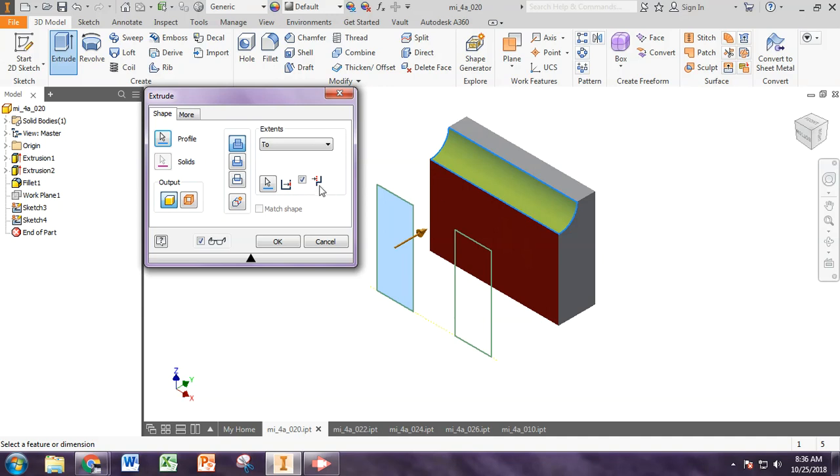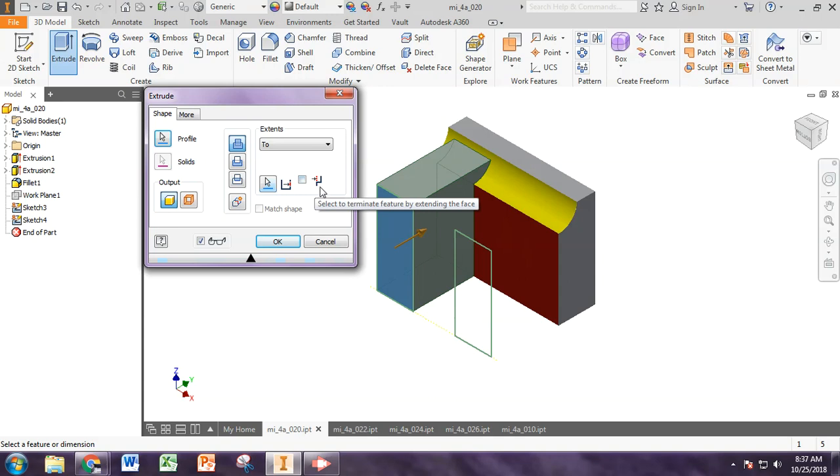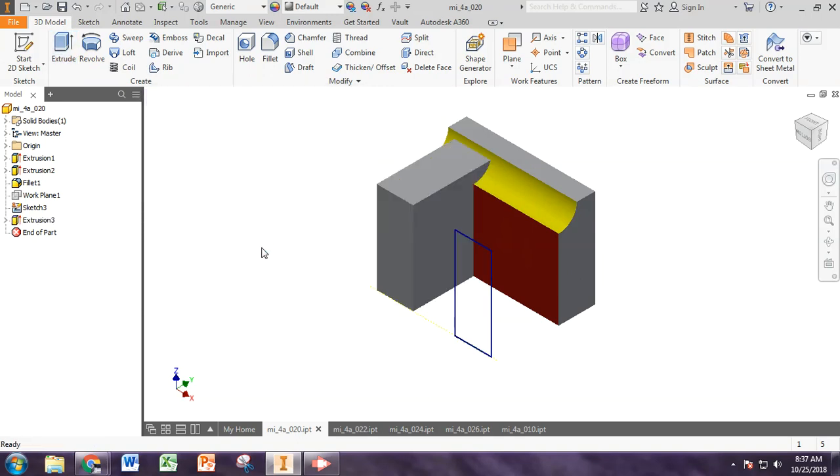So instead, we're going to uncheck this box. You can see this box is called Terminate Feature. So if you check this, now it allows that extrusion to go to that yellow. The reason the yellow surface doesn't work for this option is this option, if it's checked, really sort of requires a flat surface. And this yellow is not obviously flat. So that's why that one didn't work. But we have to uncheck that so that it doesn't terminate at a surface, but instead it goes the whole way to the yellow surface. Okay, so I'm going to hit OK there and leave that.